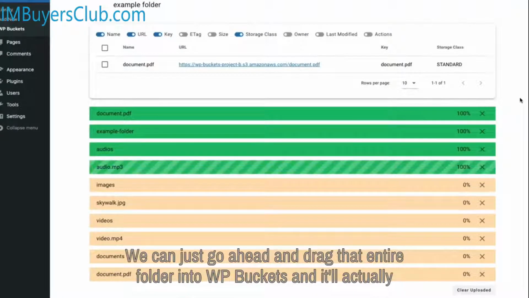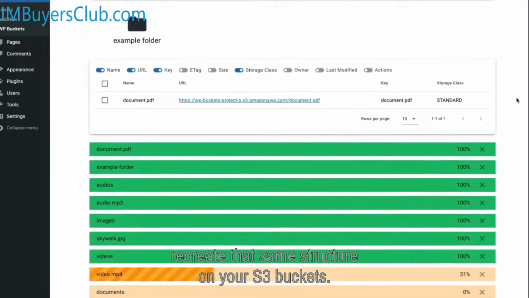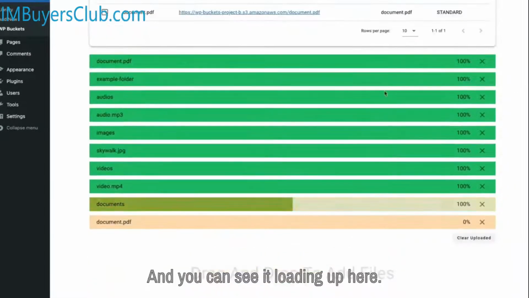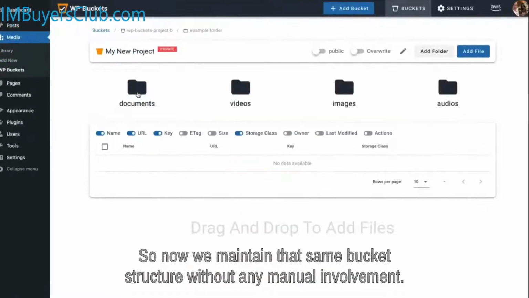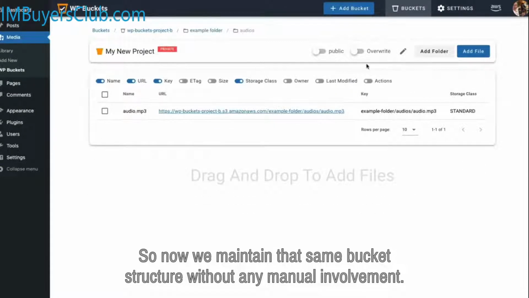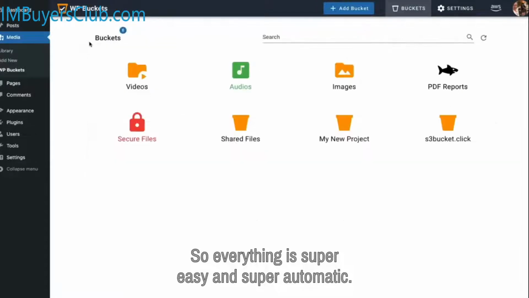We can just go ahead and drag that entire folder into WP Buckets, and it'll actually recreate that same structure on your S3 buckets, and you can see it loading up here. It's doing it extremely fast. So now we maintain that same bucket structure without any manual involvement. So everything is super easy and super automatic.